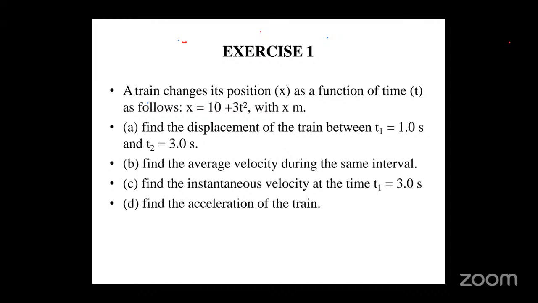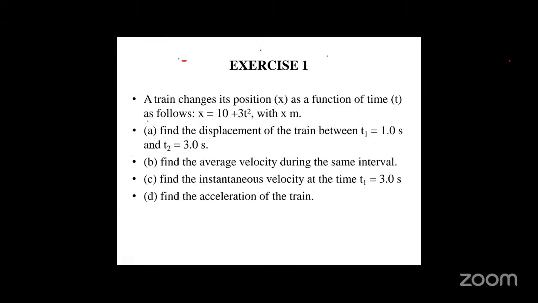So the first question A says, find the displacement. Remember, displacement is the change in position of an object. So if we define displacement as change in position, this is the S component, that will be X final minus X initial. In this case, X final is equal to X2 when time is 2, and X initial is when X is 1.